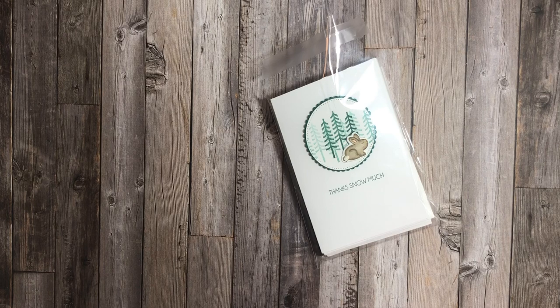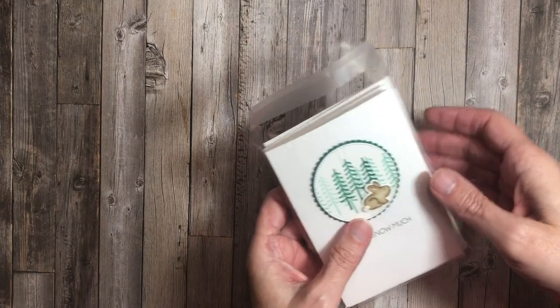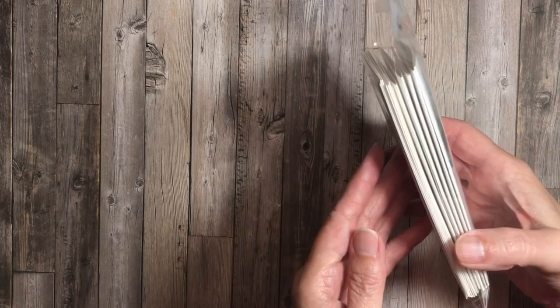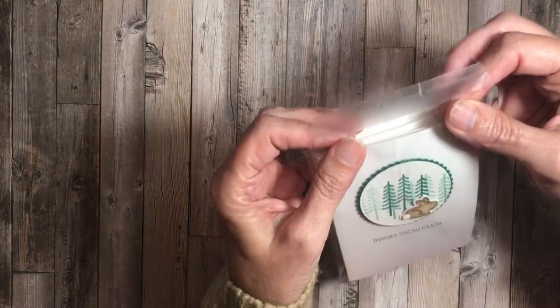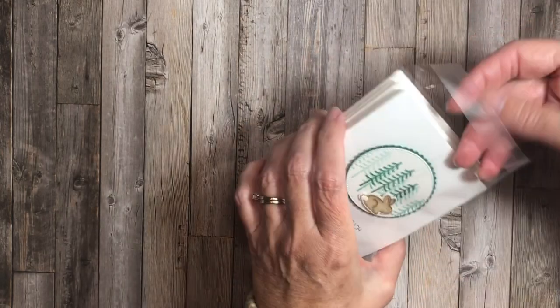In San Antonio, Texas. And one of the things that I like to do for the holidays is I like to make little gifts for my neighbors, my friends, my family. And so here I have a set of 6 note cards and envelopes that I've packaged up in one of our clear envelopes. I'll just seal this up and give it to a friend or family member.